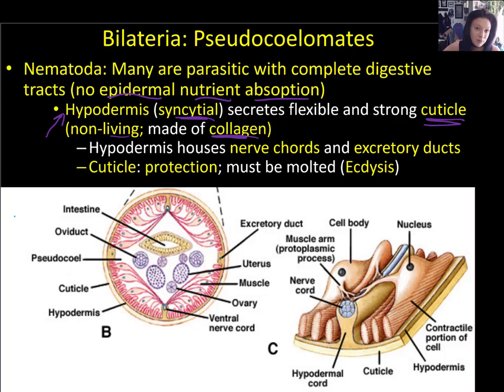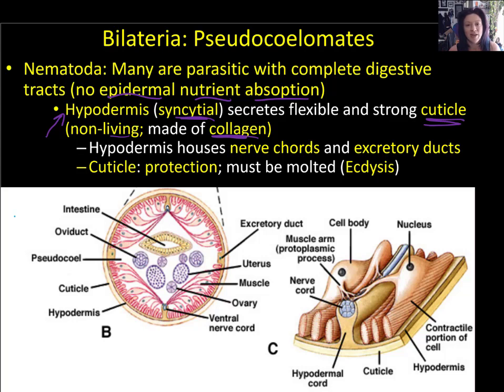The cuticle is the outermost, most superficial layer. If you look at the diagram on the right, it's that thick yellow layer on the bottom. And just in from that is the hypodermis, the living cells themselves. And you can see how the hypodermis wraps around the nerve cord there and provides cushioning for it. Now, the cuticle's function is protection, but the trick is, since it's non-living, in order for the animal to grow, they have to get rid of their old cuticle and grow a new, larger one that they can then fill out and grow into.